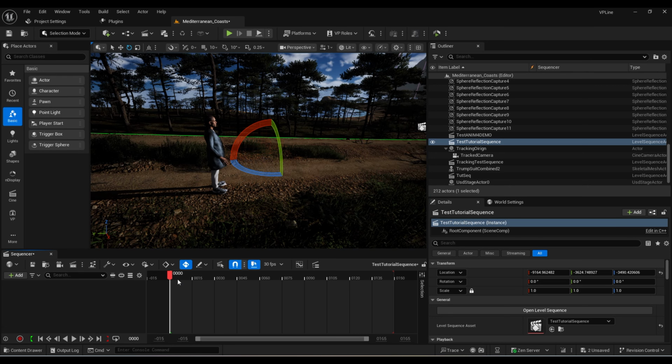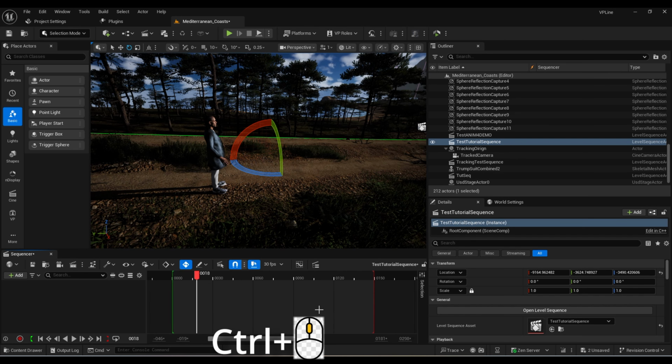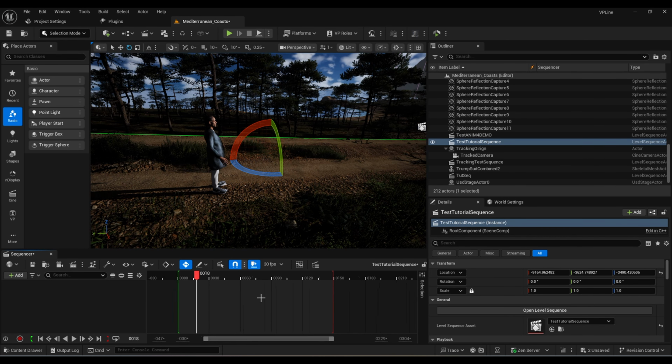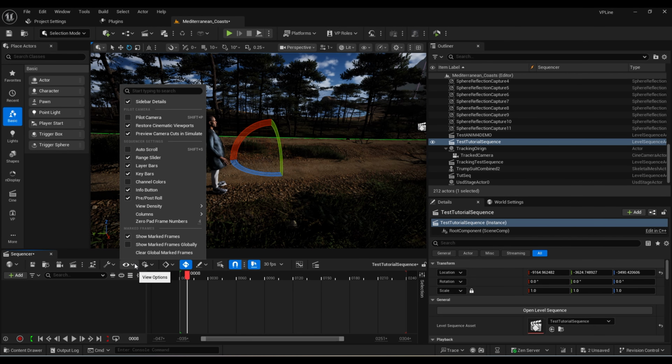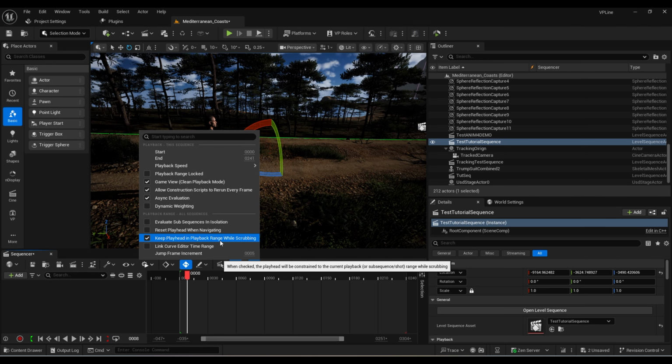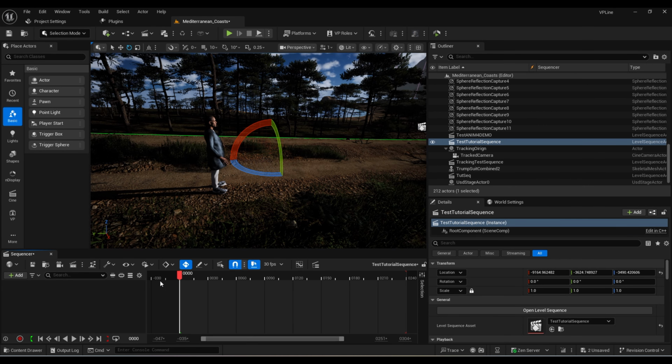And I also do a few other handy things, like I set my in point, it's usually set at 0, and the out point here is set at 150. That is a project setting that it's giving me 150 frames to animate. If I want to animate something that's longer than this, I'm pressing the control and my scroll wheel to zoom in and out of this pane, the timeline view, and I can just left click and drag this to get myself more frames. Also here in the playback options, I've made sure that I have a scrubbing thing going on. Keep playhead in the playback range while scrubbing. So this makes sure that the playback while you're scrubbing your timeline, it's not going outside this range.